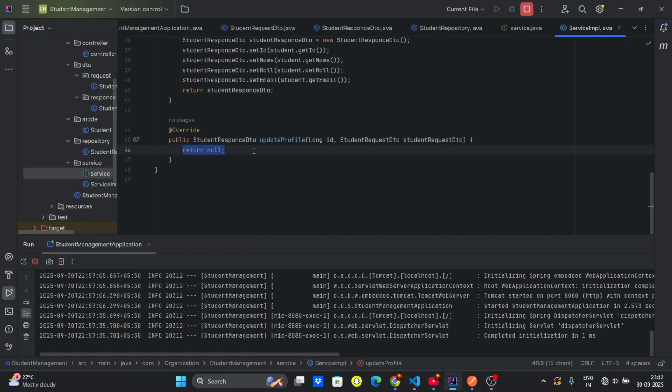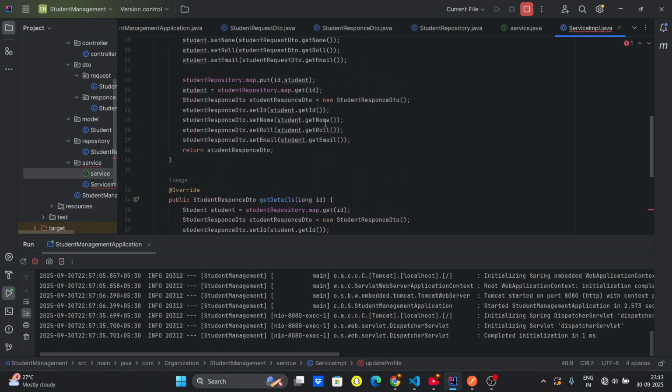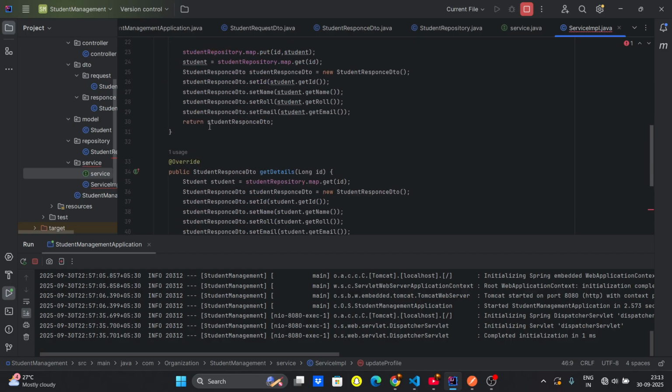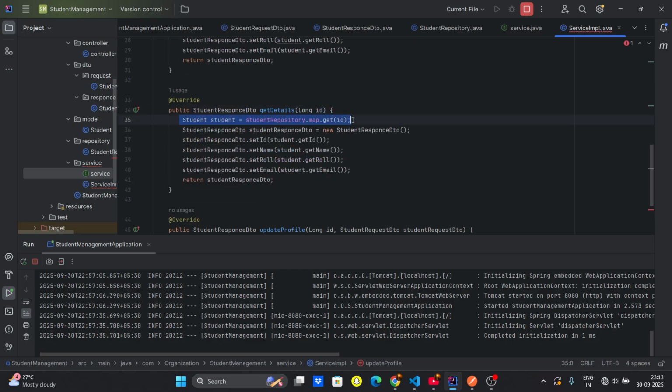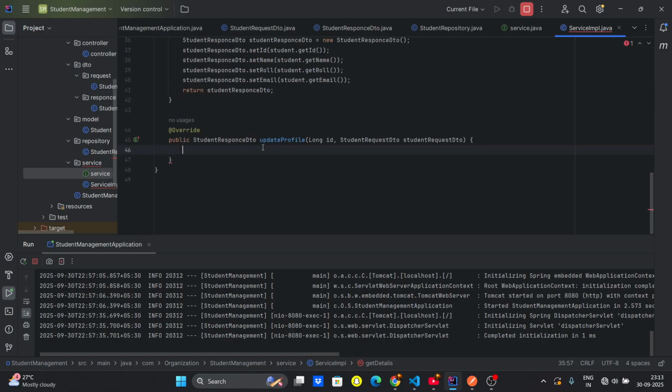First we extract the user details that are stored in the map. The student ID is given by the user, and all the details are stored in the student object. Now we set the StudentRequestDTO information inside the student, and after that we save all the information in the map.